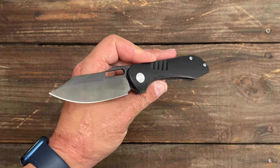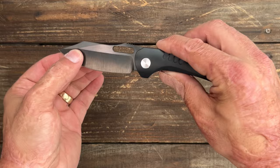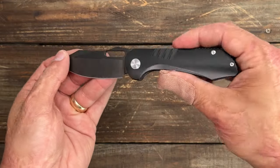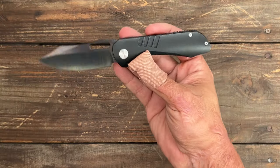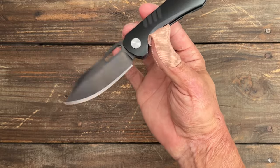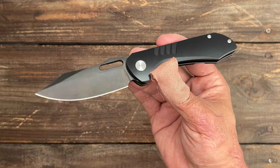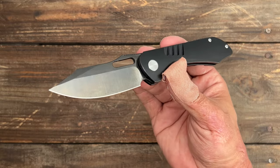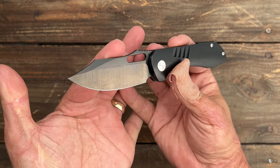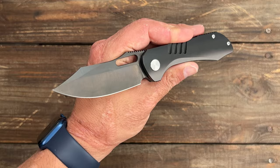Other than that, mine locked up and stayed locked up nice and tight. I love the ergos, I love that jimping, I love how slicey this one is. It held up really, really well through all the testing and it was a fun 1-2 test. The price is a little high on this one — $295 for the DLC version, or $285 non-DLC. When it comes to those prices, it's going to have to be what you're comfortable spending, but if you love the design, I think you'll love it overall and I could definitely recommend it if you're okay with that price.